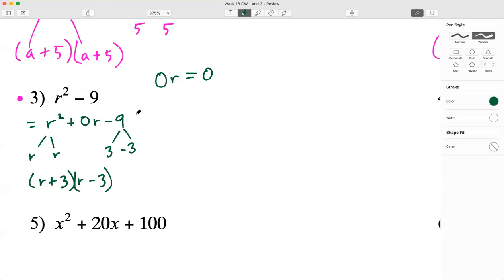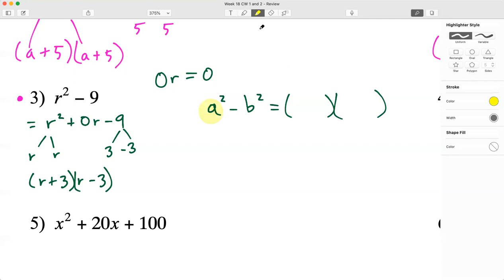Now, you just did it the way you did it on all these other problems, but here is a trick. Whenever you have something that looks like this, that is two perfect squares, a squared minus b squared, you can always factor it into the following. Now you got to pay attention closely. It factors into, and see, instead of doing 2 steps here, writing all this and then writing the answer, you could just write the answer right away. It will be a without the little squared, okay? And then plus b.